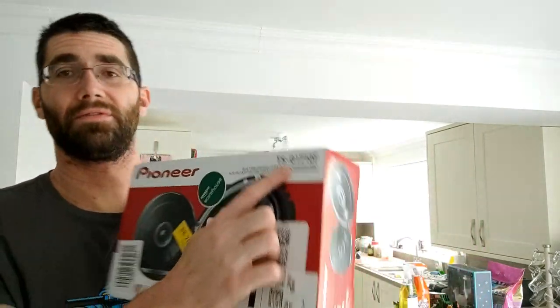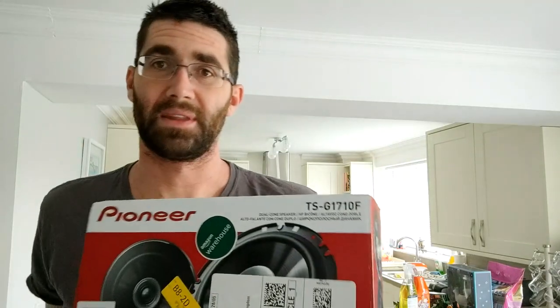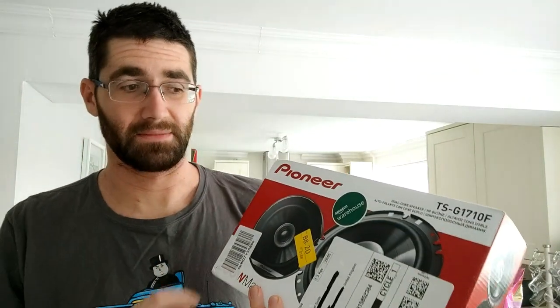So just for reference, as you can see on the front, these are Pioneer TS-G170Fs. Now, the 17 part is the 17 centimeter speakers, because that's the size you need. That's the important bit. You need to make sure that if you're replacing your speakers that they are 17 centimeters, which I think is 6 1/4 inch, something like that. But yeah, that's what you need.